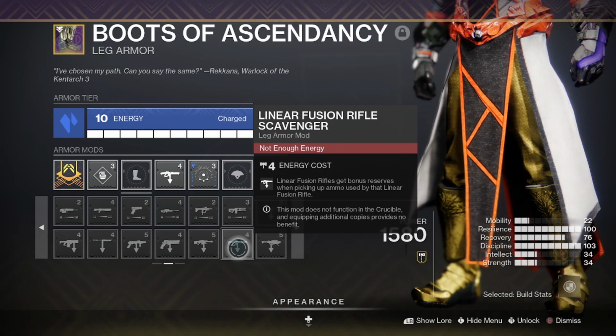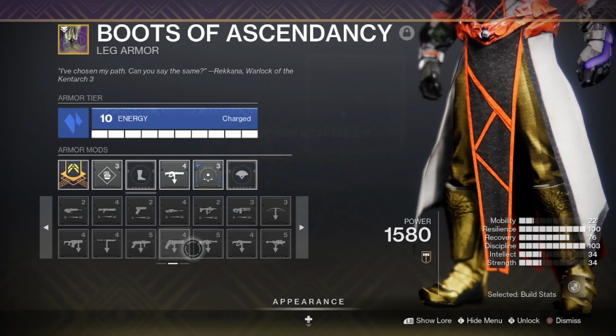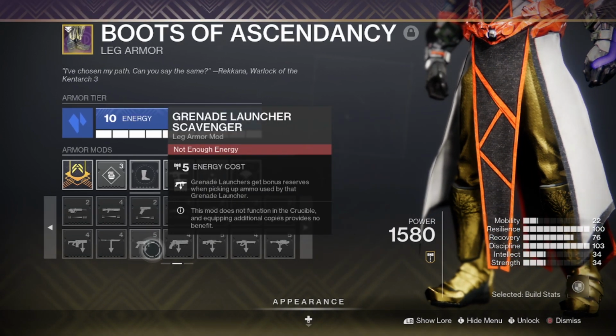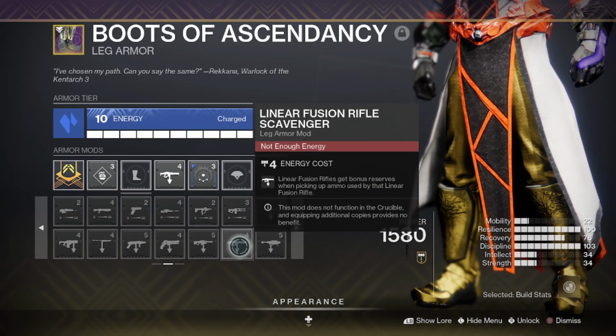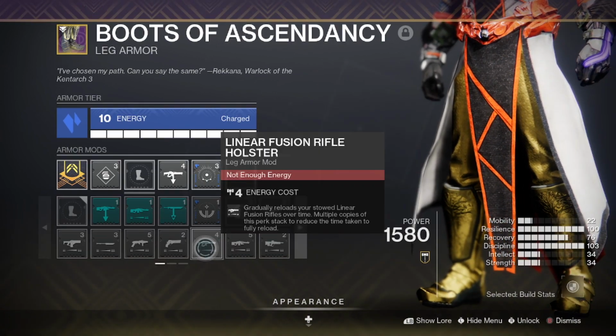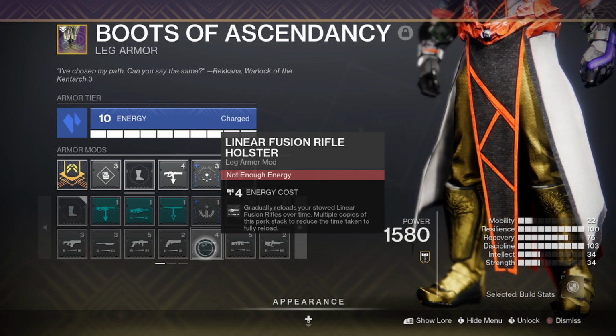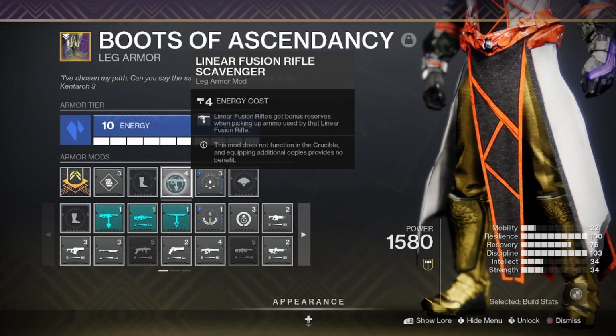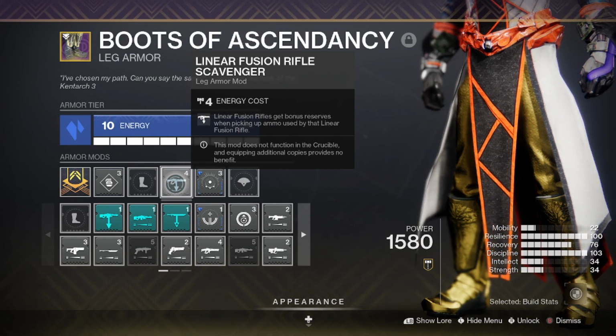However, if you wanted to do a grenade launcher scavenger, if you're running a special grenade launcher and then a heavy linear, you could run one grenade launcher scavenger and one linear fusion rifle scavenger, and that does work. Do know that the holster mods do actually stack. However, in PvE, I would always recommend running the scavenger of your heavy slot.